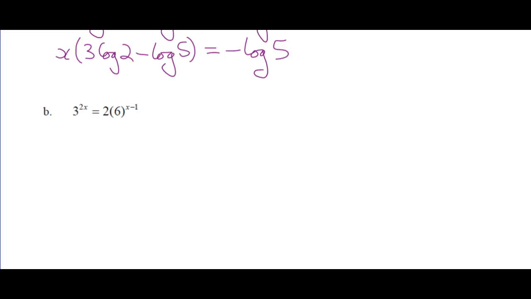Okay, what do we do here? We take the log of both sides. The idea is I want to solve for an unknown exponent. I cannot get the bases the same, because obviously if we get the bases the same, it's trivial, right? I can't get the bases the same. This time I'm actually going to write it down.